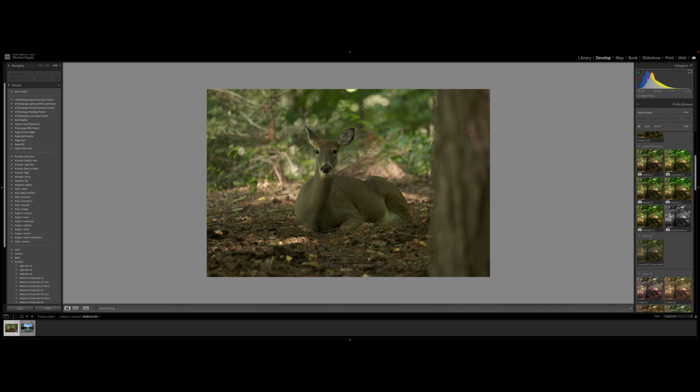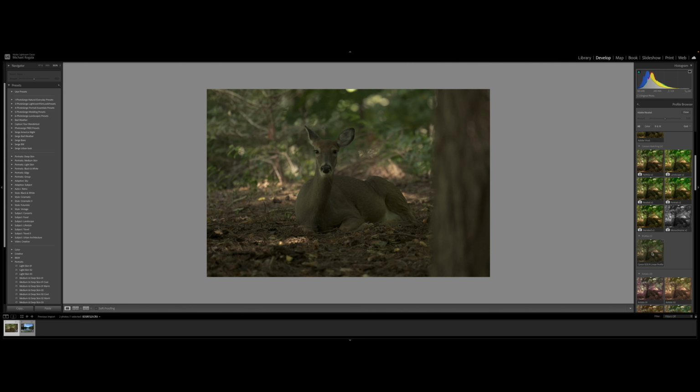Right below that, you'll have camera matching. So depending on what kind of camera you use, Adobe actually provides profiles that kind of go along with your camera. I shoot a Canon EOS R. So these are all the Canon profiles. And you can see they're not too bad. They're kind of saturated. If you look at the color balance, very, very greenish color. You got a monochrome as well, black and white.